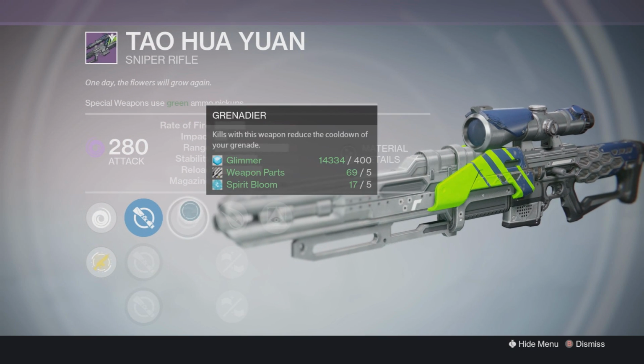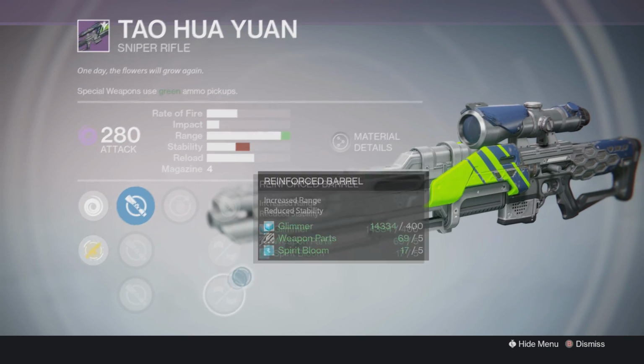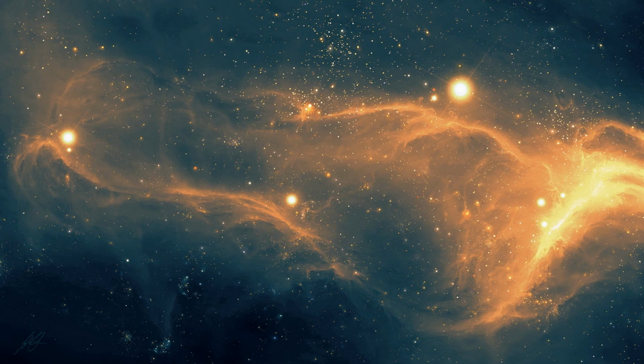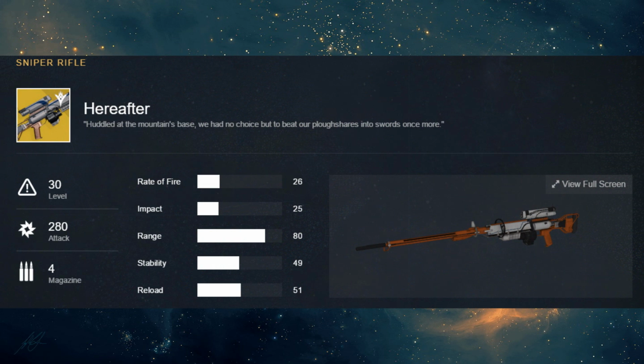I can, however, give you a preview of them from the factions and the quartermasters. So those will be confirmed. There is actually only one exotic sniper rifle placed in the game, and that is the sniper rifle that I'm going to be starting with. It is called Hereafter. Freaking amazing sniper this is, to say the least.